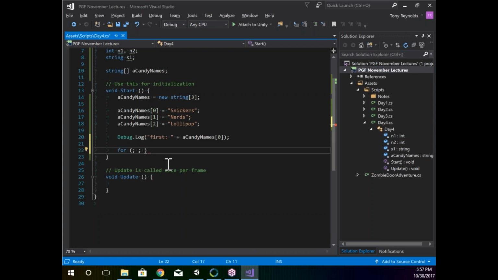So in this case, for this for loop, I want to start out with some variable. I need to use an integer because when you're dealing with square brackets, the number inside needs to be an integer. It can't be a float because there's no such thing as halfway between index 1 and index 2.